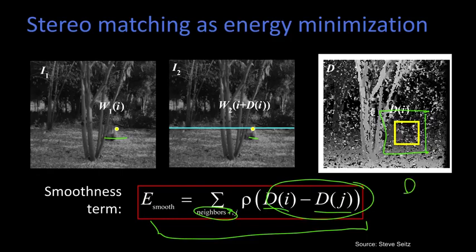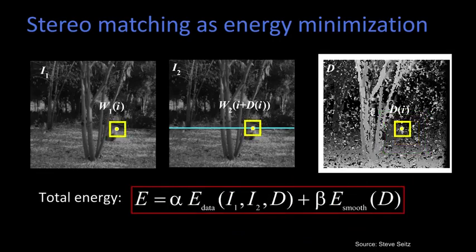All right. Now this rho function is essentially a robust norm. So what you want is, it's okay to make small amounts of change, and then it should get expensive to make large changes, but it shouldn't get even more expensive to make even bigger changes, because that's going to be sort of a jump at an occlusion. So that rho function is meant just to be robust. You can think of it as a square that maxes out. But that's our smoothness term.